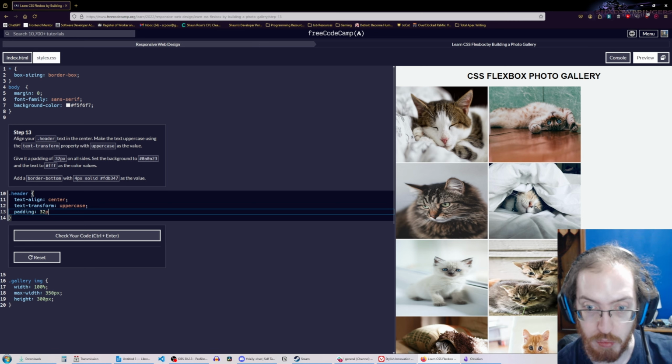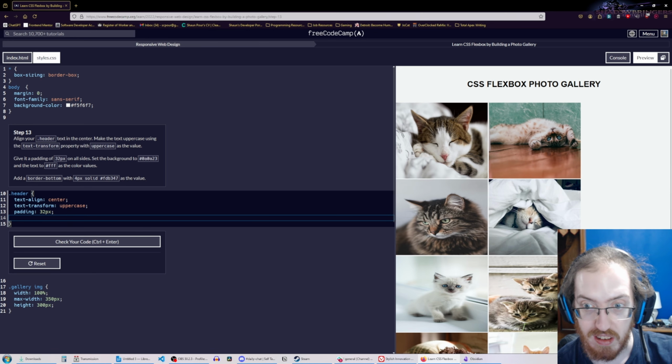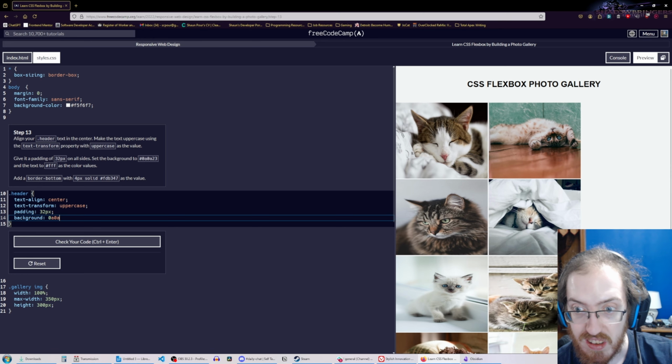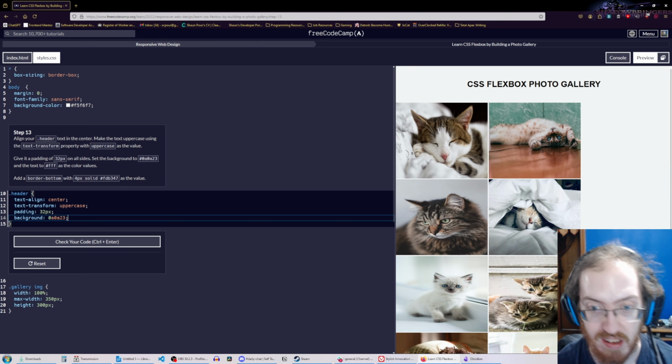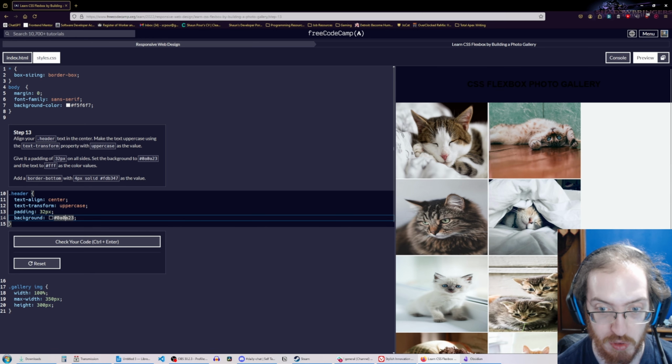Adding 32 pixels. Background. That. Once I remember to add the number symbol there.